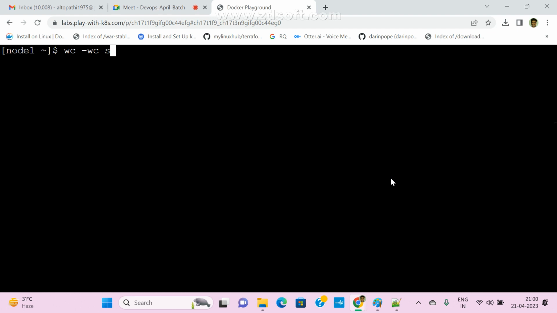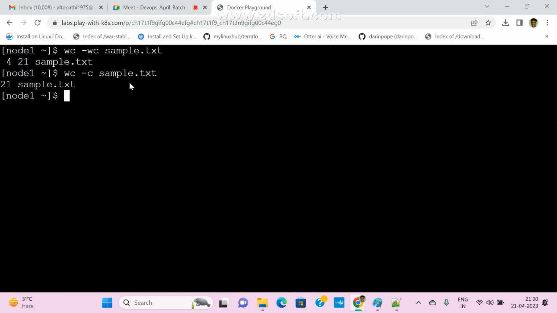What is the file name? sample.txt. Now total how many words? Let me check like this: hyphen c. So how many characters in the file?